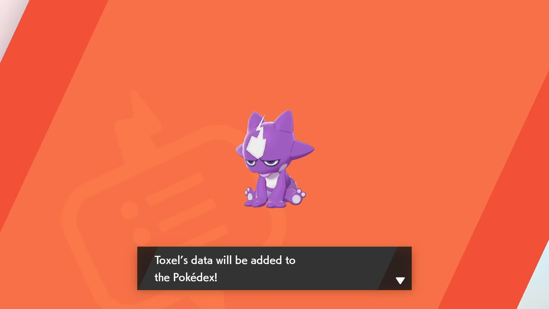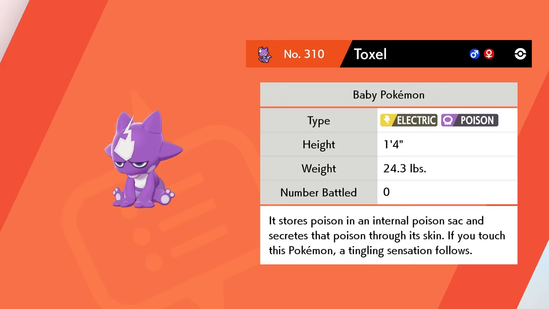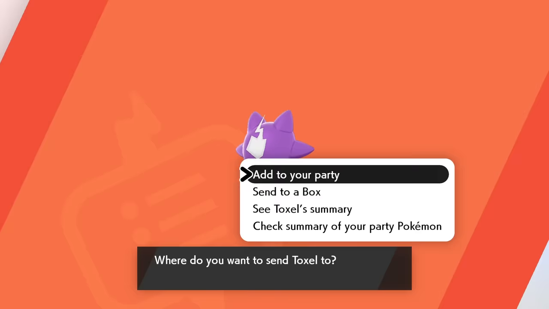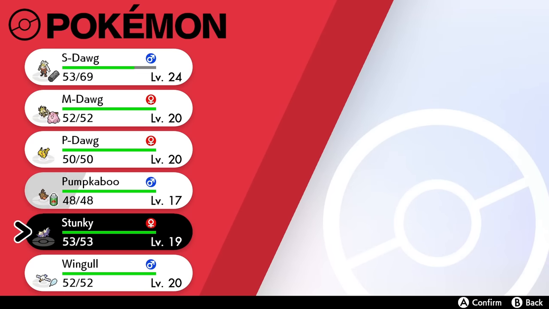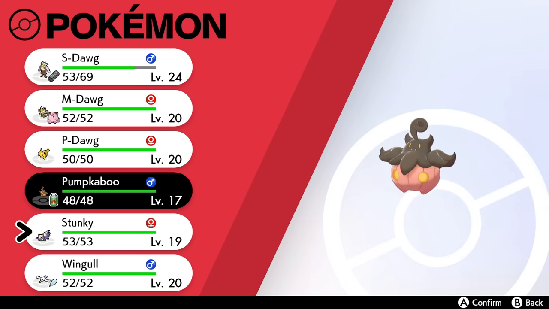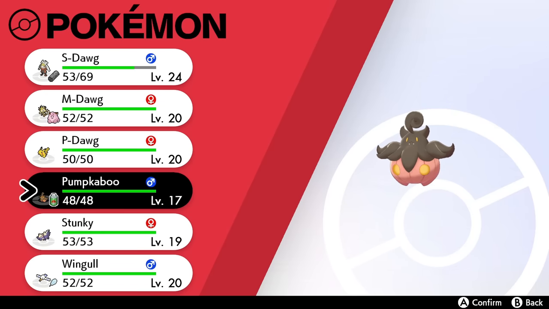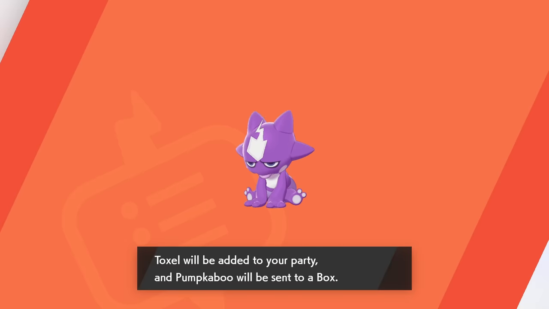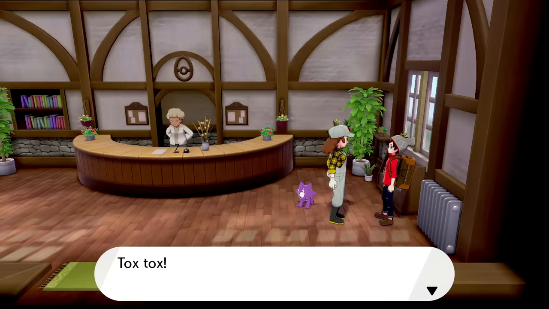Okay, thanks. Who should I get rid of? Toxel's data will be added to the Pokédex. I don't know. Sure. No nickname. I don't know what I'm going to do with him. Add to my party. She wants me to raise him, so I got to be a responsible father person. Let's get rid of Pumpkaboo. Or Snunky. No, Snunky's kind of interesting. Let's get rid of this thing. I don't know what this is. Okay, store it. Place the item in my bag. Okay, Toxel's here.